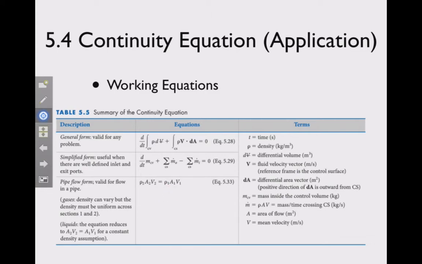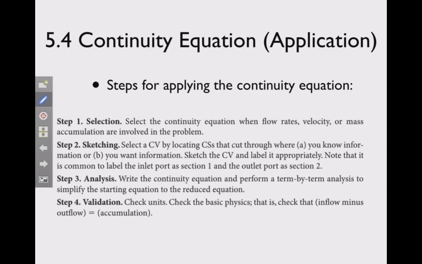Now, for gases, the density can vary, so we need to keep rho 2 and rho 1 in here because depending on what's going on inside a pipe with gas in it, the density might be changing. But for liquids, as we've stated before in Chapter 2, we can usually impose the constant density assumption, and we can cancel these two densities. And then we have our familiar equation that A2 V2 equals A1 V1, which we've been talking about in terms of volume flow rate. And that's really it for section 5.3.